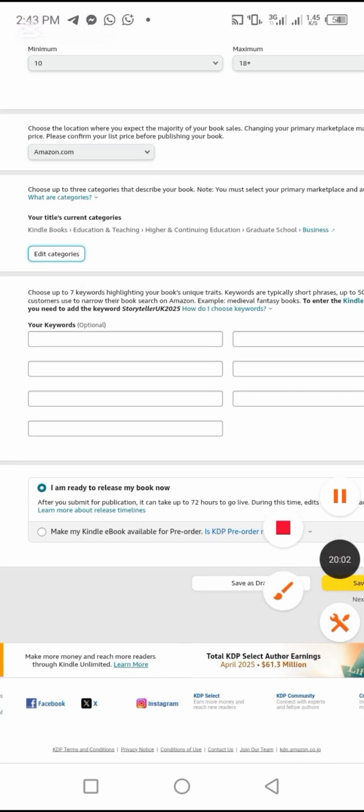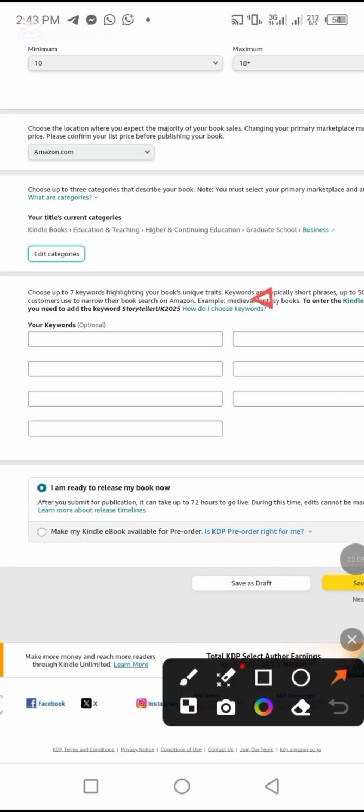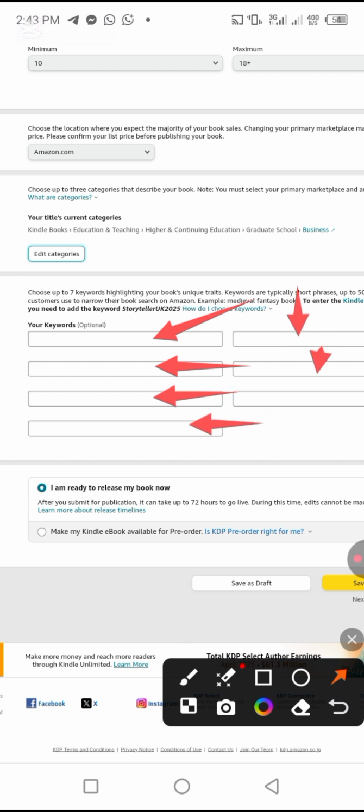Now here is where we can choose our keywords, what people will get while searching. The easiest way of people finding your book is through your keywords. So your keywords determine if people will see your book or not.